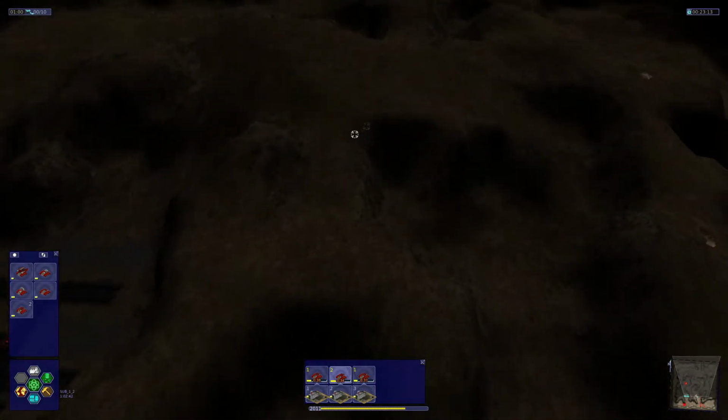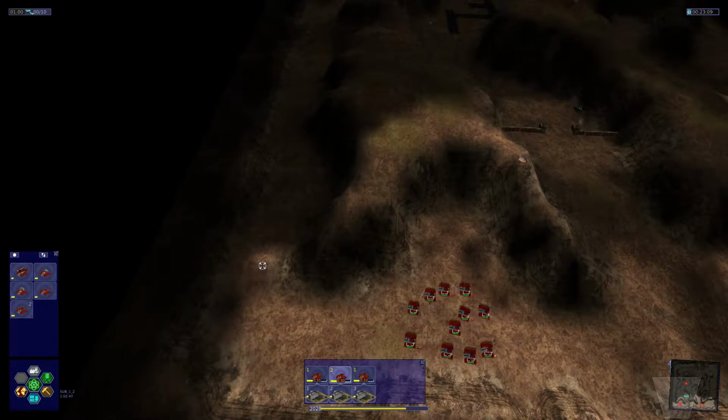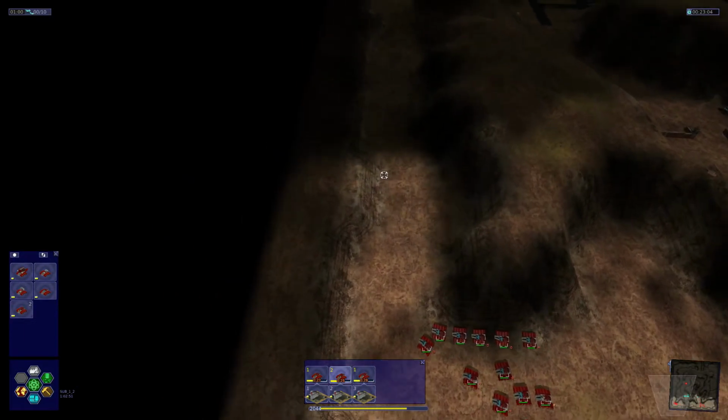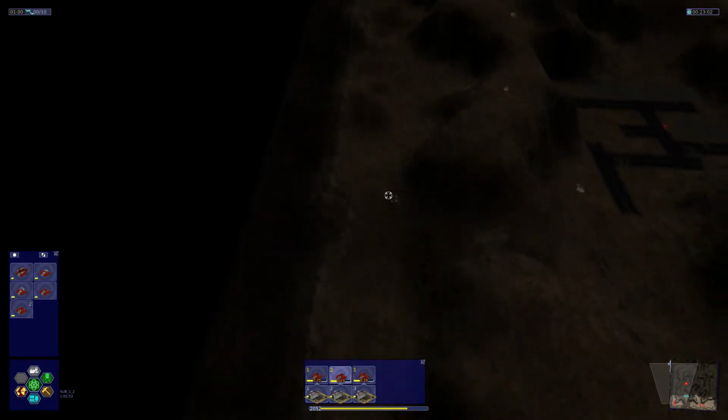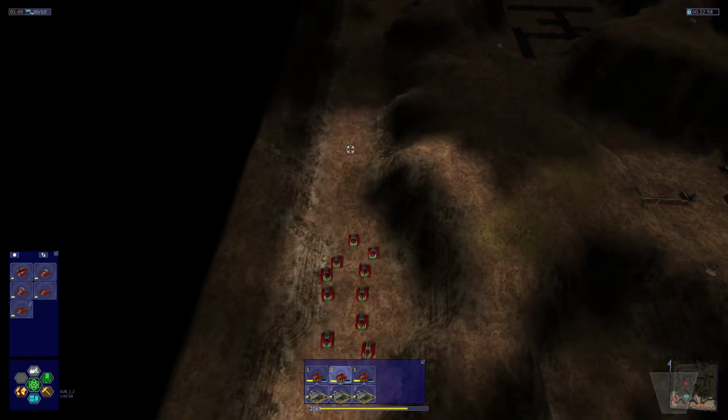This base has a rear hill. It's got a lot of exploration to do. I'm going to go around, though, first. I'm not going to take that base head on. I'm going to check this valley, see what we can see. There's like a way up onto here, actually. That might be of interest.